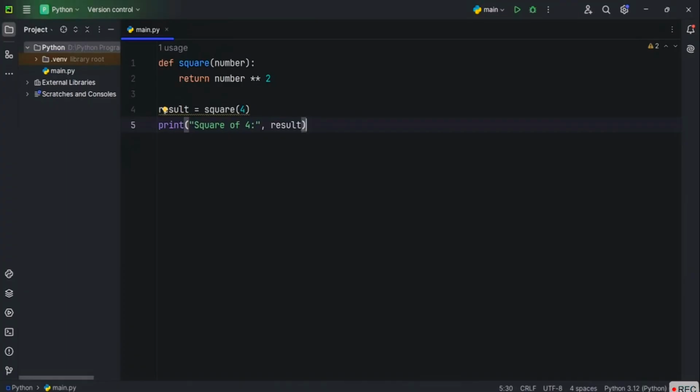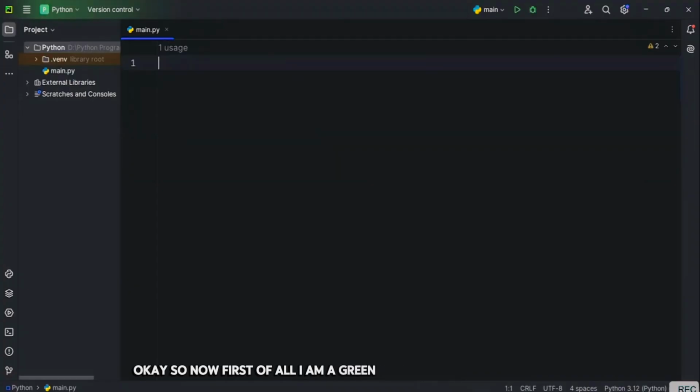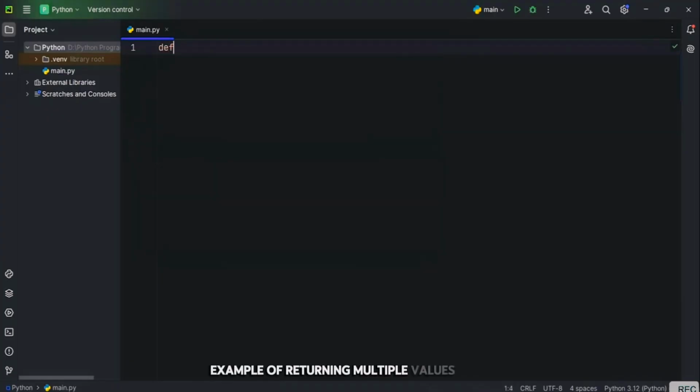So let's move to our second example, where I will create a function that returns multiple values. This can be done by returning a tuple. First of all, I'm going to clear the output. Here is the example of returning multiple values.